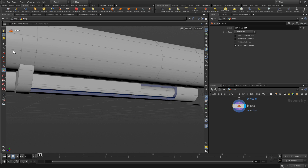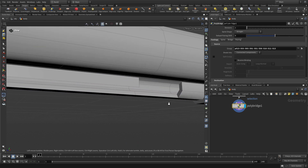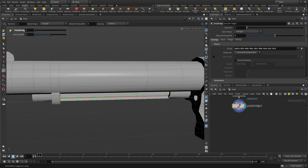The next tool we're going to use is PolyBridge. With the PolyBridge tool selected, go 3 for edge selection. We're going to start by double-clicking the outer edge opening we just created and press Enter. Then we're going to double-click the inner one and press Enter. You see how it's bridged from one to the other in a nice, clean, straightforward way — and that gives us the shape we need. We're going to leave the division set to 1, and that will work fine.